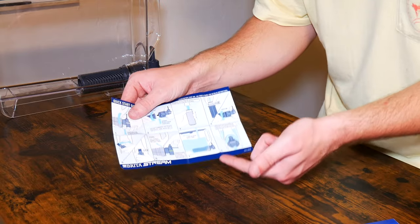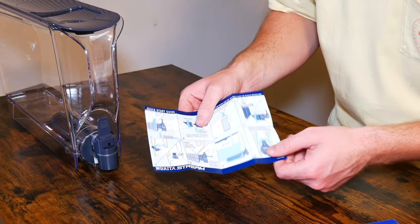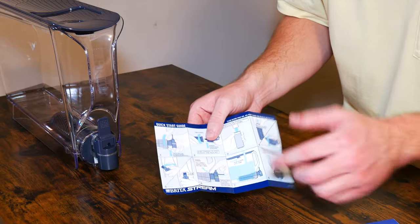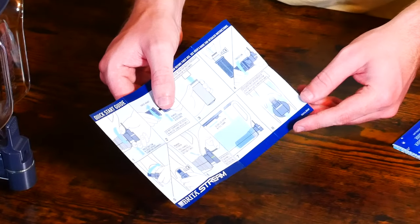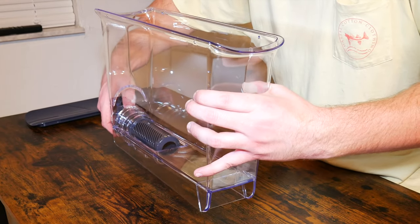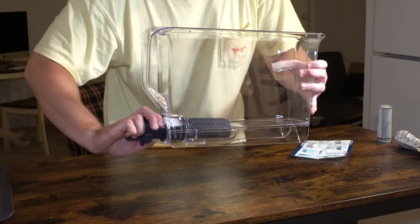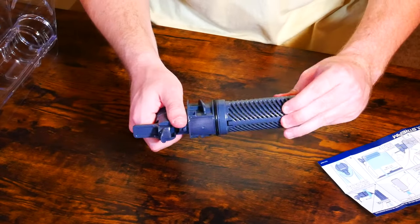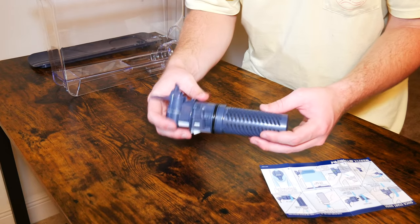What's actually really nice about the Brita Stream is that it has a nozzle on the front, so you can actually pour water with it, which is really fantastic. You don't even have to remove it from the fridge unless you are refilling it with water. It even has some kind of locking mechanism, so that should help stop it from leaking. There is a button on the top of the spigot that you will have to use to unlock the filter, but there's also an additional trigger underneath the spigot that you press down alongside the button and then twist counterclockwise to pull the filter out. Removing the filter to replace it is pretty easy — it's almost like a little basket that you just twist and it locks into place or unlocks, so you can swap filters out on the fly.